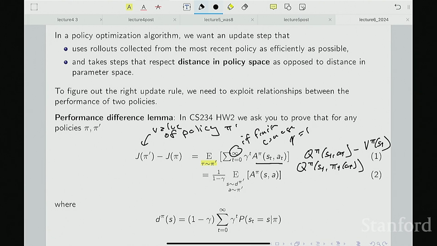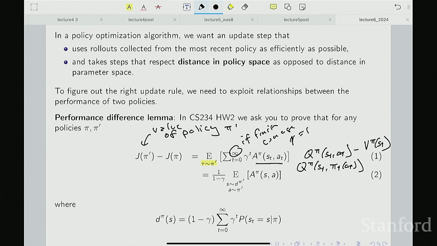So you can think of it as breaking down the difference in value between two policies into a series of small differences: how much gain would I have gotten at this state if I had taken pi prime's action instead of the one I actually took? Then you sum up all those additions. Like every day I'm happier because I went to Stanford instead of Harvard, and I add up all of those and that tells me over the course of my whole career how much happier I will have been. Hypothetically.